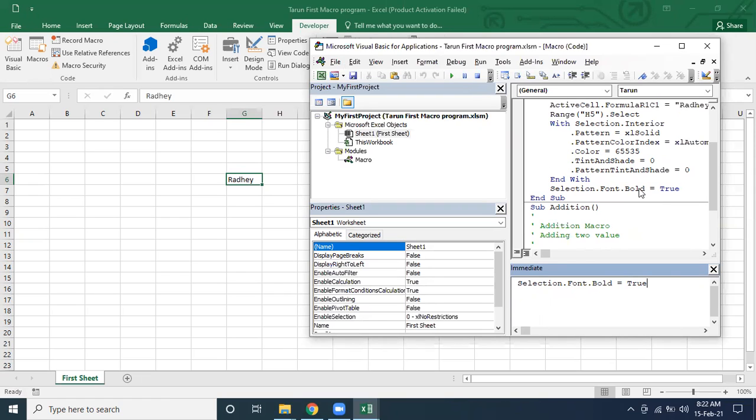Then press Enter and just see whether it became bold or not. And instead of True, if you want to make it False and see whether it is going to unbold it or not, press Enter, it makes it unbold. Correct or not?